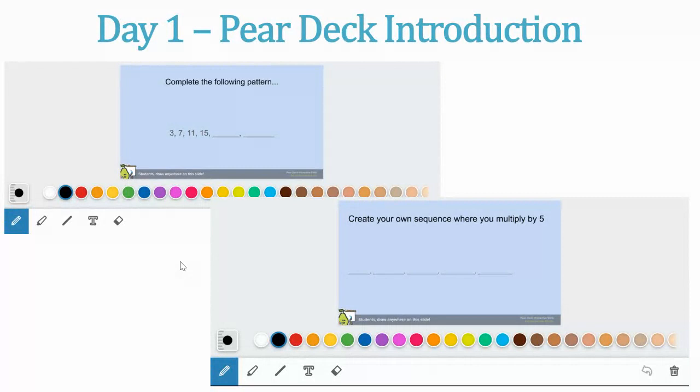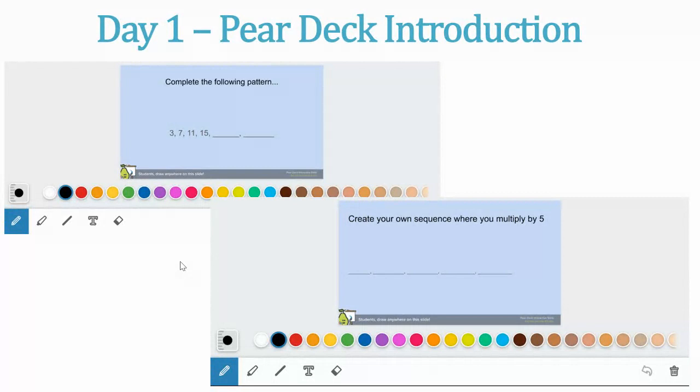I posted 2 screenshots of what this would look like to them. So as you can see, they can draw, they can type, they can erase. And while they're doing all of this, I am watching them work, and I can also provide feedback to them, which would pop up on their screen. So if I see that they're headed in an incorrect direction, I can try to reroute them without calling them out. The nice thing about Pear Deck as well is that when the students are all complete, I can project certain students' work and I can make it completely anonymous so the students don't feel any sense of embarrassment if they didn't want their work projected.